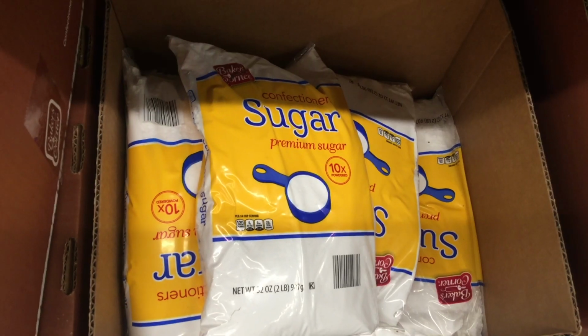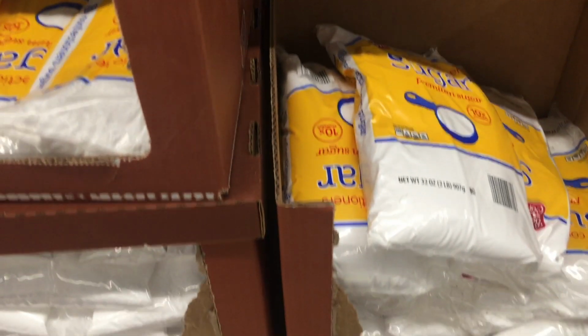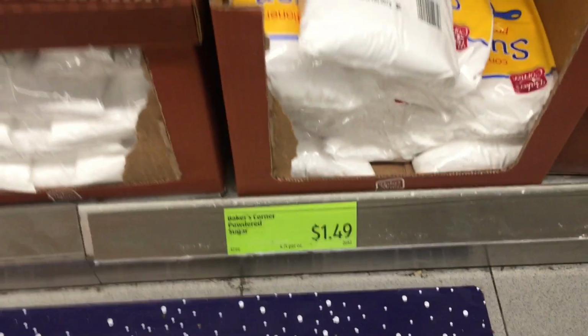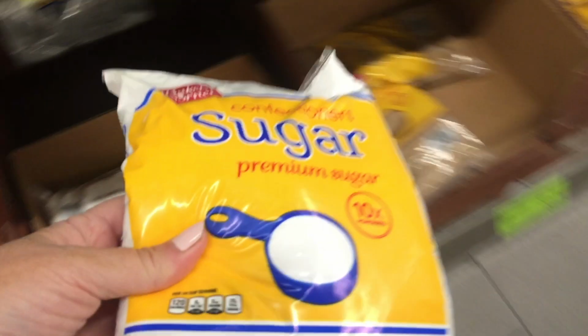I am going to be making Mexican wedding cookies for dessert, and that's because they only require a few ingredients, many of which everyone usually is already going to have in their pantry anyway. It requires flour, sugar, butter, vanilla, some nuts, and some powdered sugar. So most people will only need to buy nuts and powdered sugar, and that's what I'm going to be doing here.